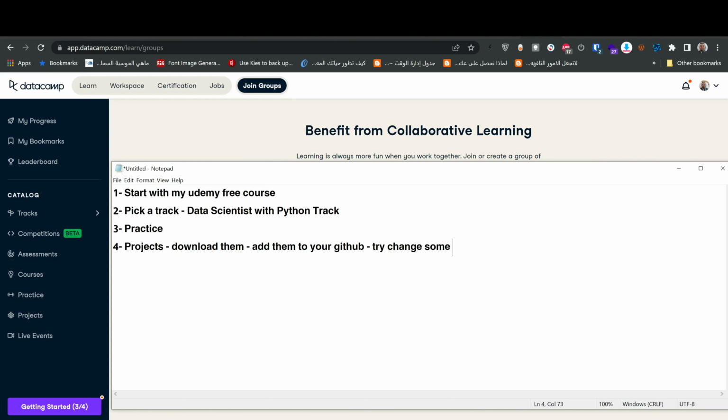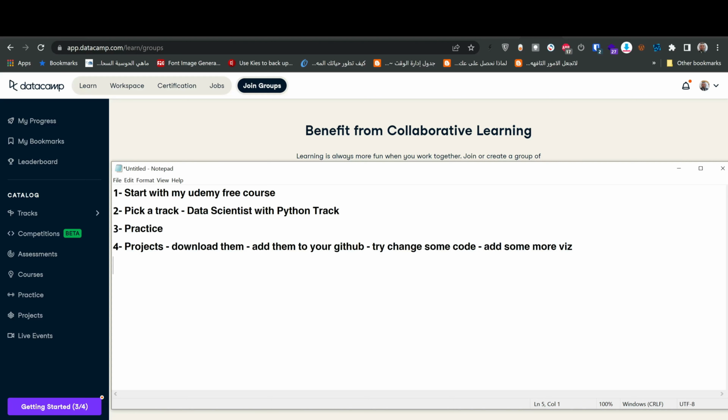Try to change some code. Add some more, which means visualization. Don't just take it, copy and paste, or use it the way it was written in DataCamp. Try to add some code of your own, do some extensive data analysis, and so on.